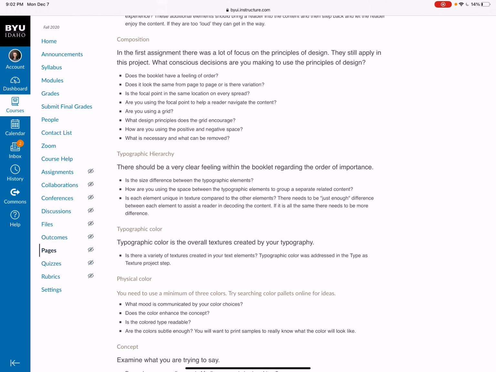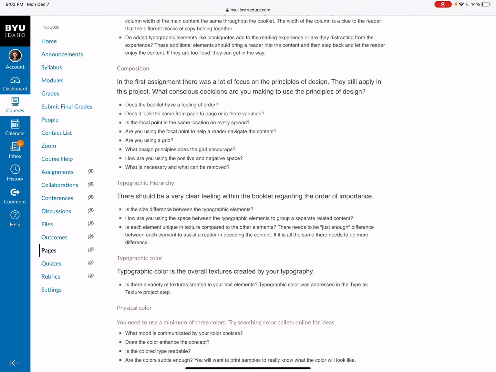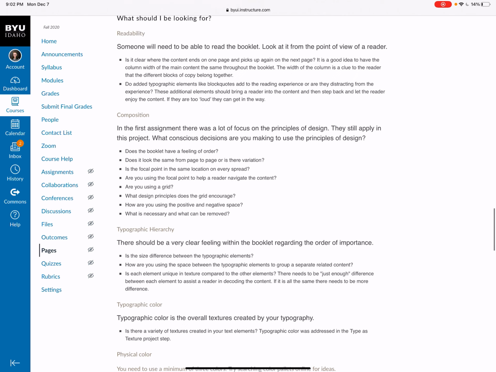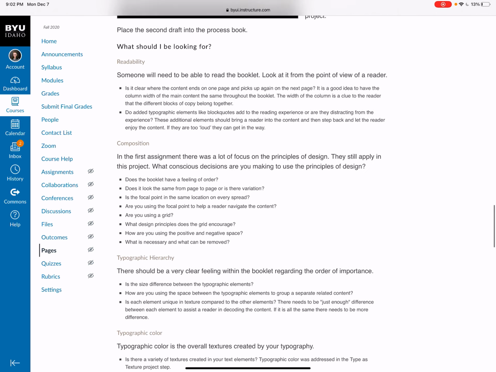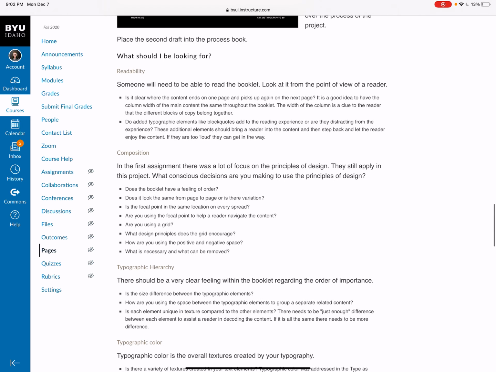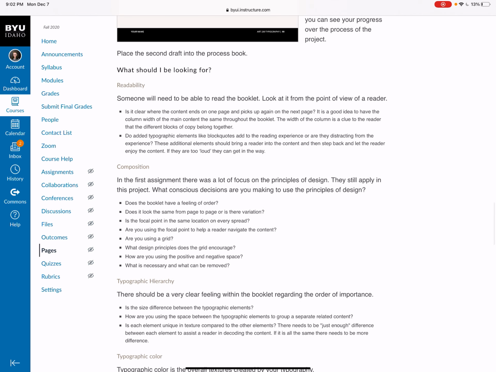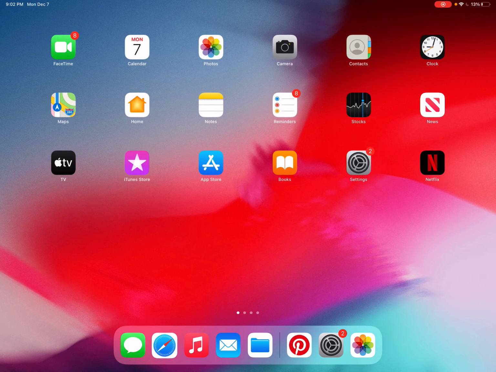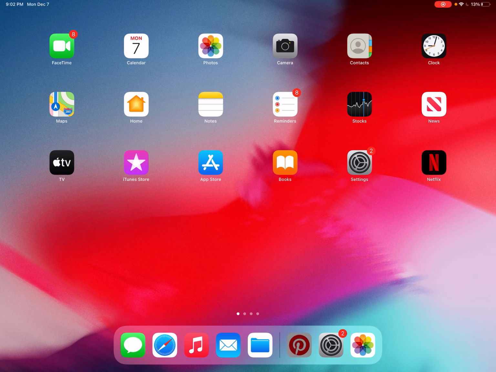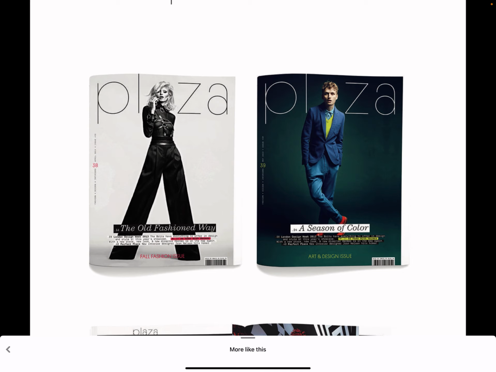This part, when it talks about composition here, something that I find helpful to review with students in this section is pacing. I don't think they use that term specifically in this class, but I've heard it in some other design classes, and it's a really useful tool when designing multi-page documents. So I'm just going to take a second here to talk about pacing, and we're going to jump over to another page here real quick to talk about this. I've pulled up this magazine here, and we're going to see how this magazine uses pacing to create a comprehensive layout.